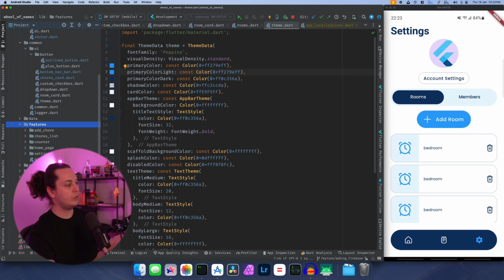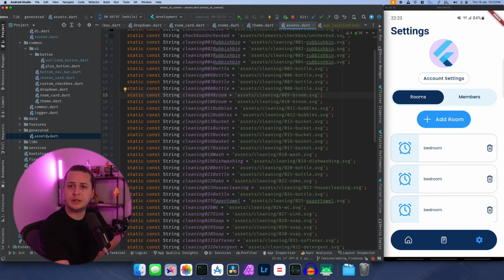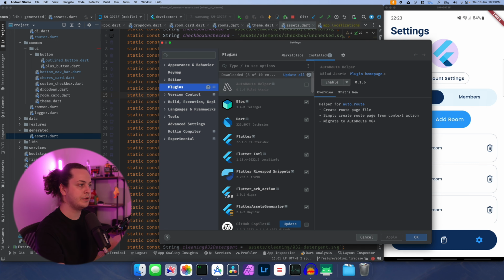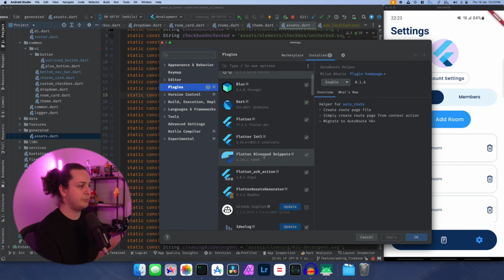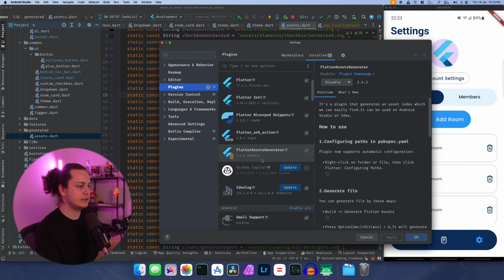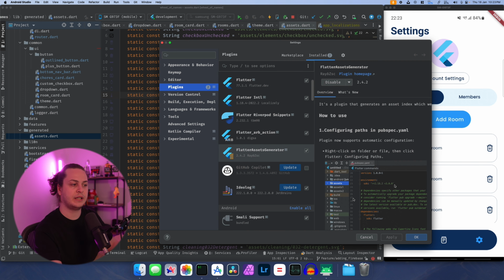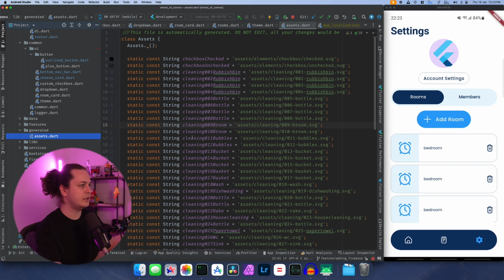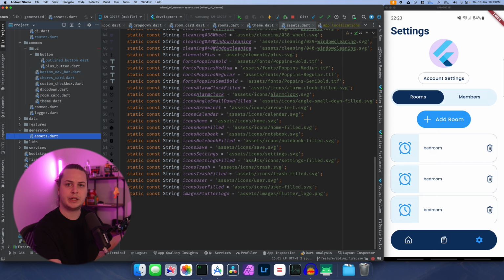And then also, I'm using a plugin. Let's see if we can find it. Plugins, it was there. I'm using a plugin to manage assets. So it's basically Flutter assets generator, and it automatically generates this assets file. I like using it.